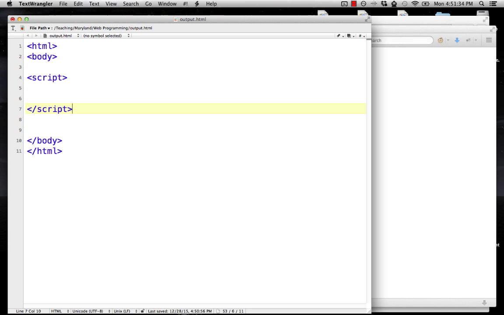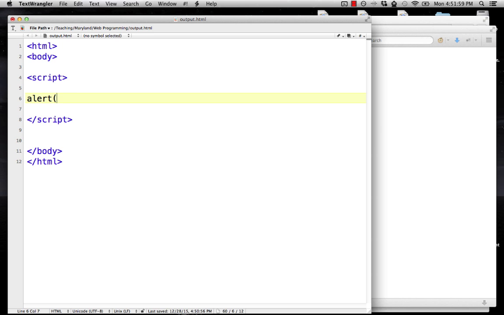Spell that right. And the content between the start tag and the end tag will be JavaScript. So everything on the inside here should be JavaScript code. So we can put whatever we want for JavaScript in there, and that's how we're going to use this to practice with a bunch of different parts of JavaScript. So let's look at first how we output things. How do we view things?